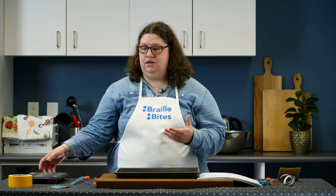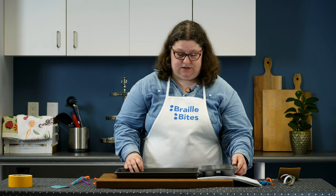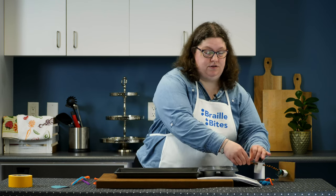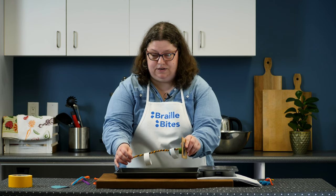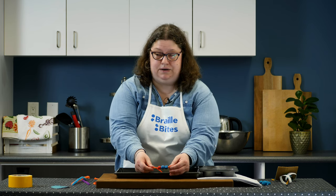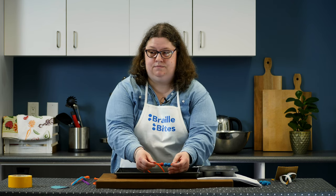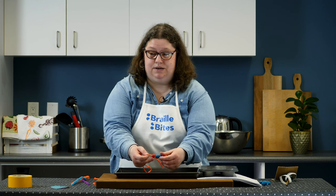Now that our work area is set up and organized, we're ready to thread some objects. Put the objects you'll be threading in an easy-to-reach location — I'll put the muffin tin to the left of my baking sheet. You can thread the paper strips onto either the string or the pipe cleaner. Rings of toilet paper strung along the twisted pipe cleaners provide a large opening to fit the thread through. The beads can be used with the string, but they're too small to fit on the pipe cleaner, as are the Cheerios. Beads are strung onto the orange string. When using the beads, children need more skill to line the tip up and push it through the hole.